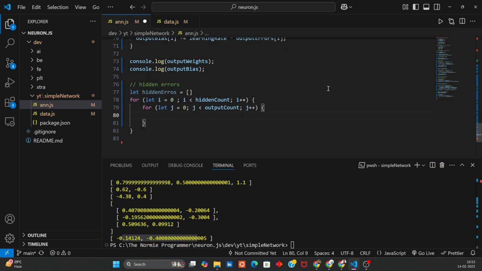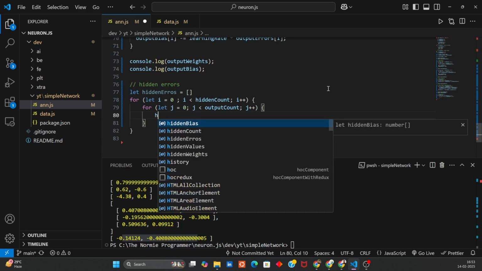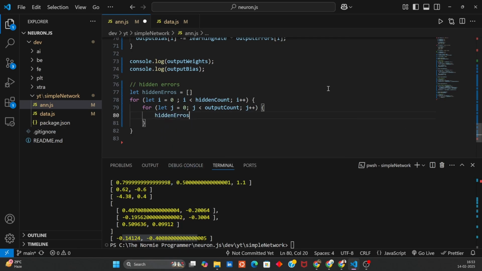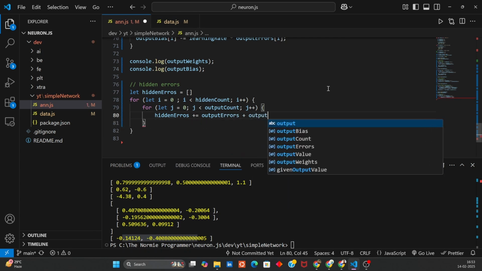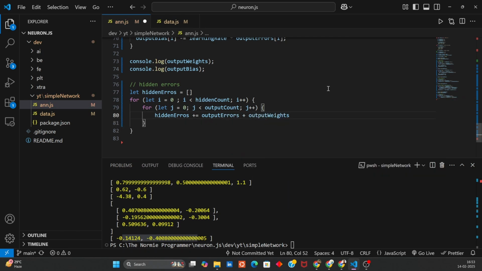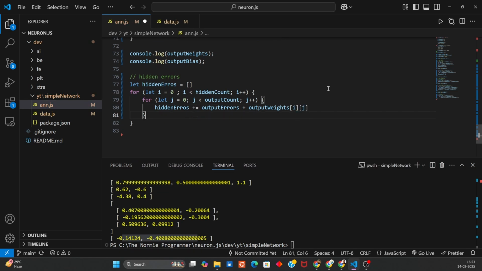And then what do we want? The hidden errors plus equals my output errors times output weights. And this time the output weights are the adjusted weights. So output weights of ij. Now I think this may throw some error.